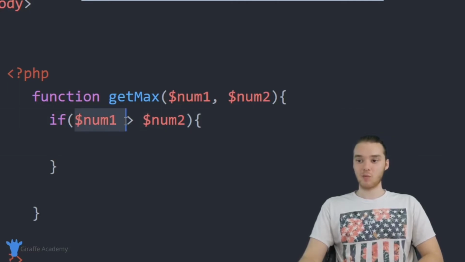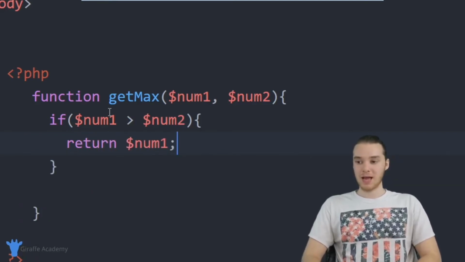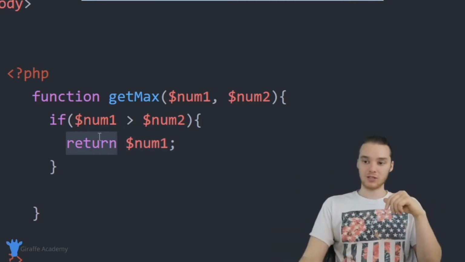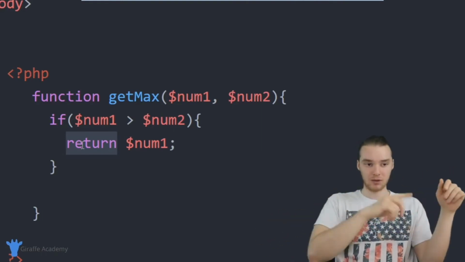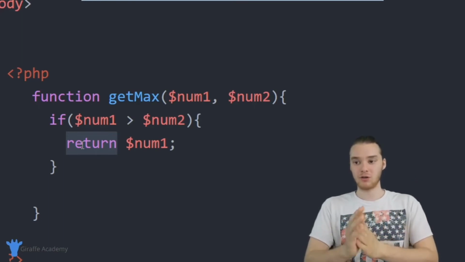So I can say if num1 is greater than num2, then down here I can do something. I'm just going to return num1. Remember, whenever I use this return keyword, it breaks me out of the function. We're basically done with the function; we leave the function and go back to wherever the function was called from.